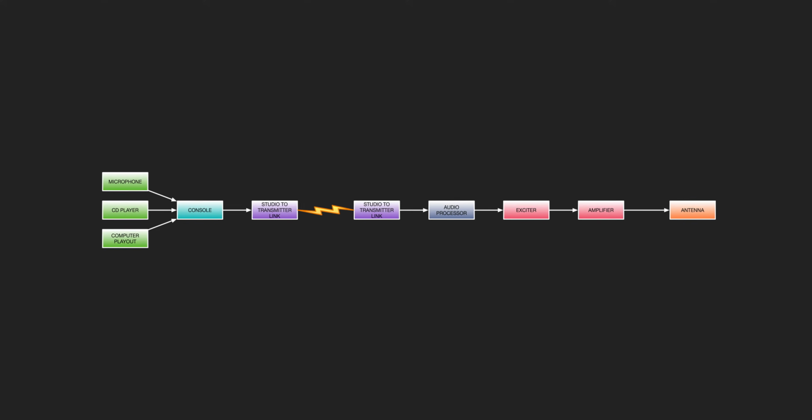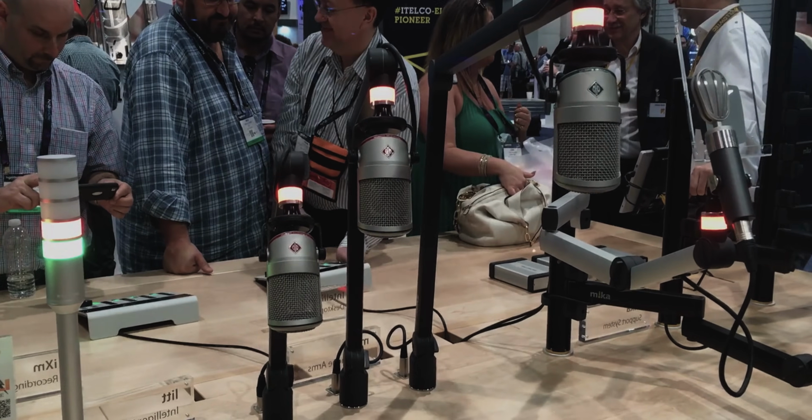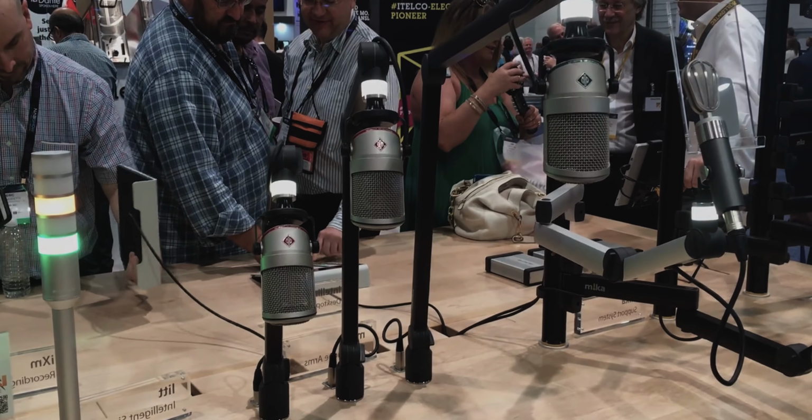In our traditional radio station setup, we are going to start with the microphone. The microphone has its own history, and that's outside the scope of this video, and I'll cover that in another video. But the microphone converts your voice or sound to electrical voltage. If you look inside of a microphone, you'll see a flat piece of metal. Basically, that piece of metal vibrates with your voice, and a magnet picks it up, and that vibration creates a small amount of electricity.